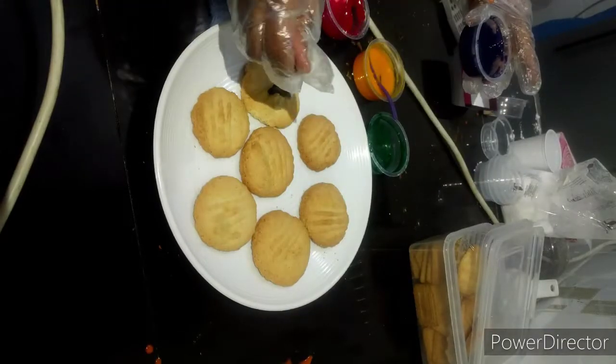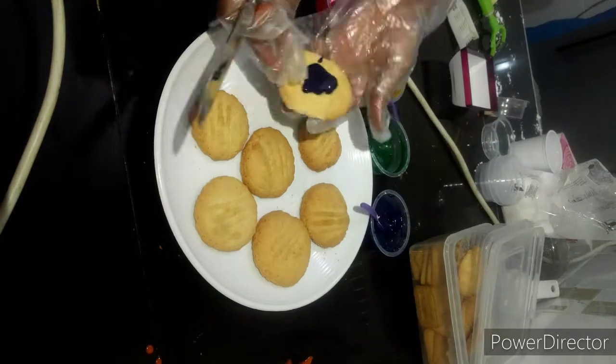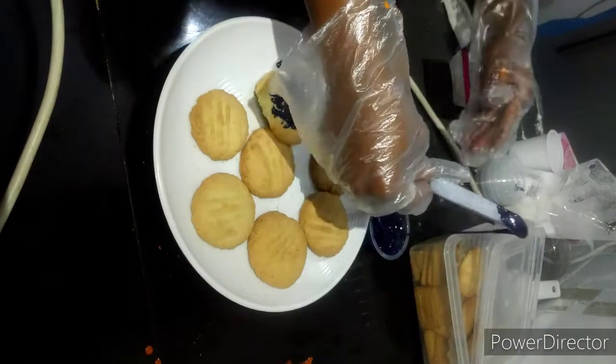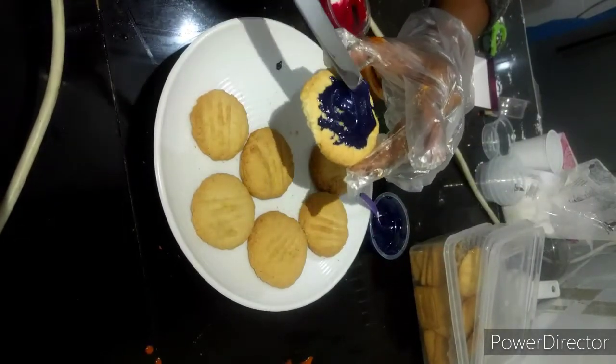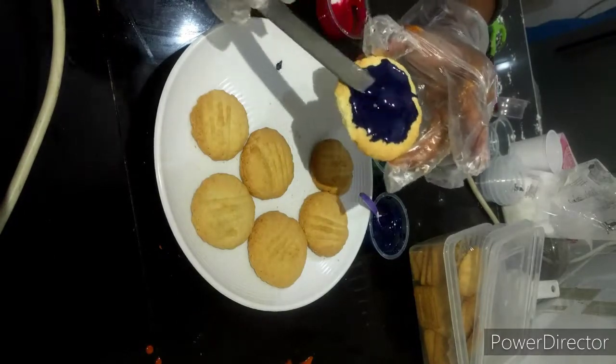So for the cookies, you will go through the same process, only that you have to check the consistency of your icing. Remember, I told you if you put a thicker coating, it will dry up really fast and it will be perfect to work with.